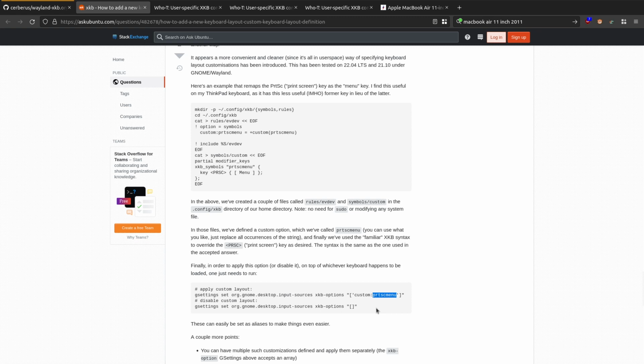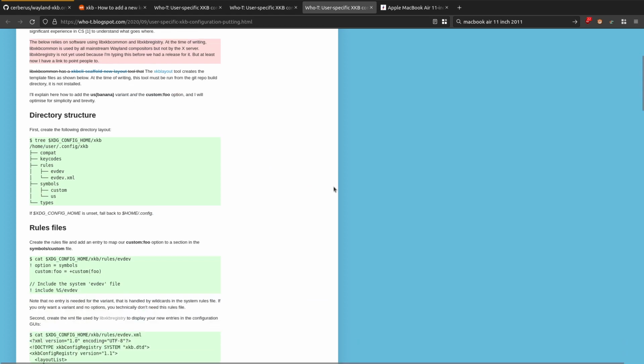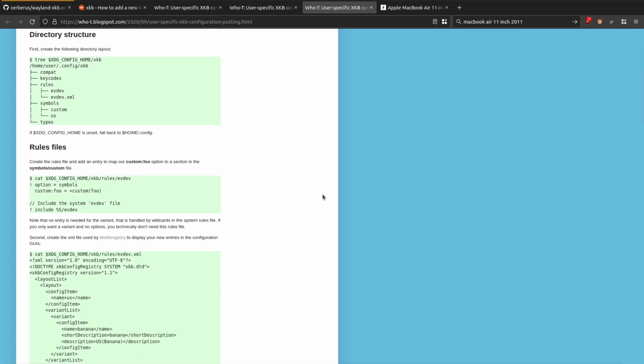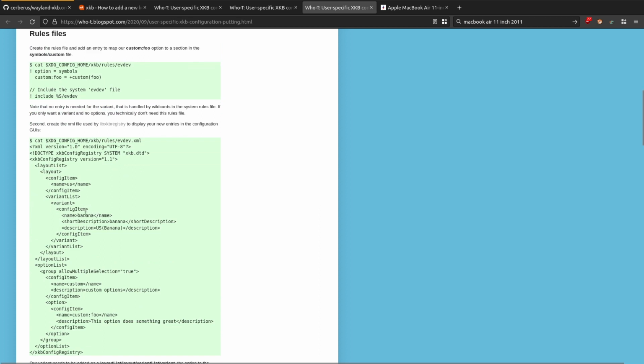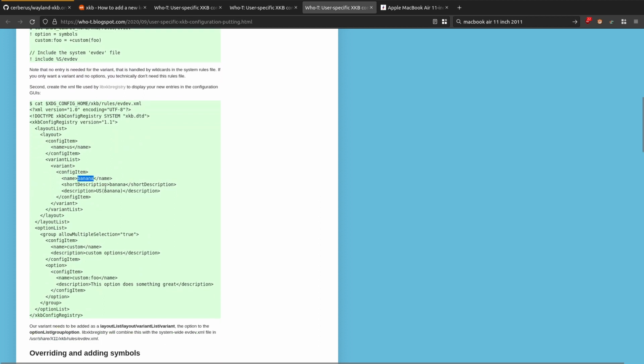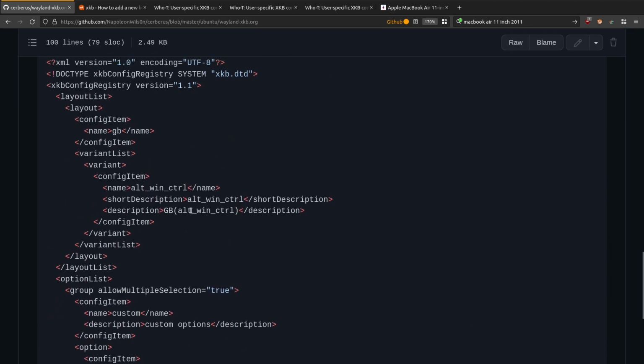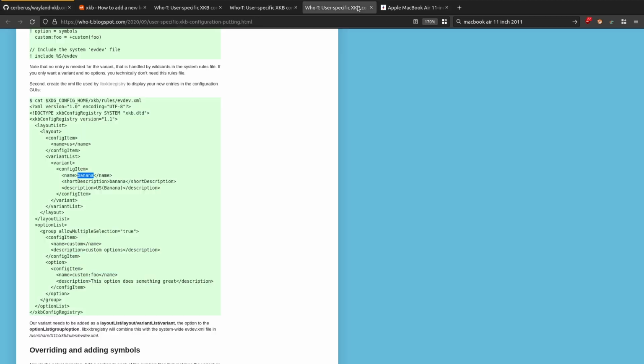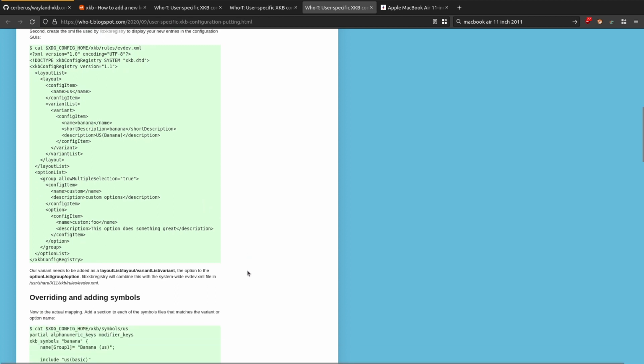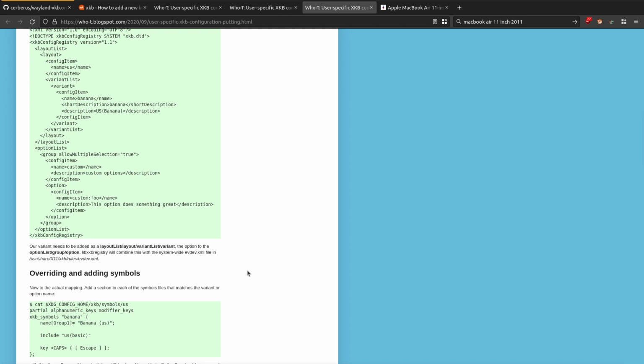But again, you've got to use gsettings or dconf, whereas the more advanced option, which takes a little bit longer, doesn't really take that much longer. It's just you've got to change the name here. So in this example, it's like banana, whereas you can see in my one, it's set to description Alt Win Control. So that's the only other thing. You've got to go through a couple of steps to create the evdev.xml file, which creates the menu entries that show up in GNOME Tweaks. But once you've done that, you can basically toggle it on and off. And again, this is all going to be stored in your home directory, so you can put it under Git as well.